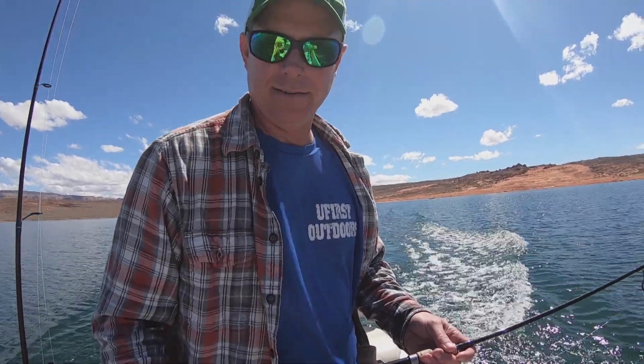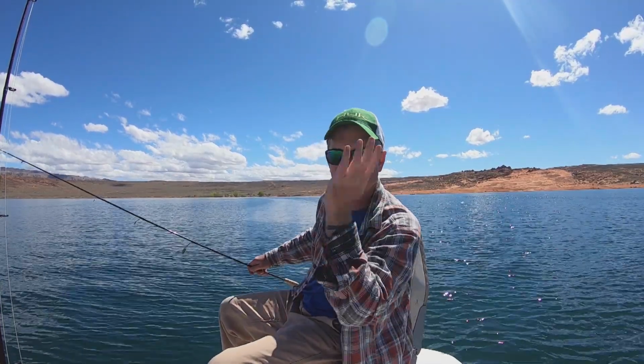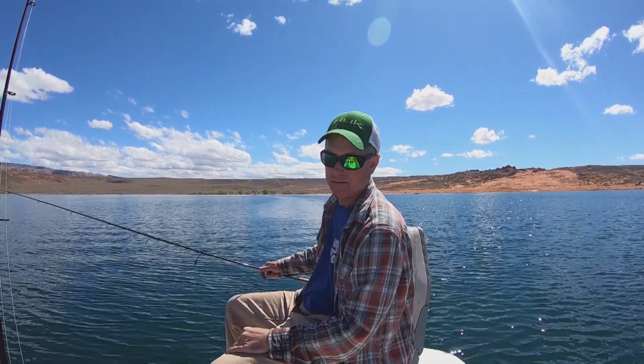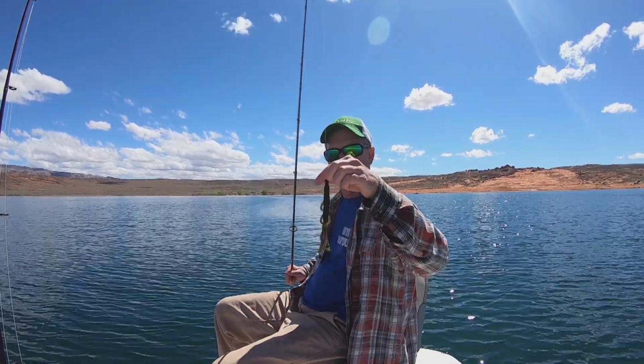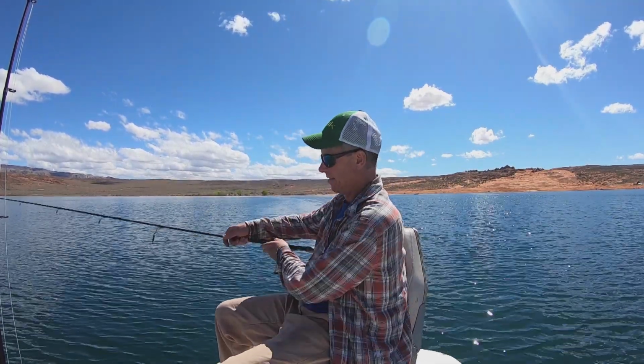Thank goodness they don't bite. Water temperature's gotten up to what, 57 degrees over here, and I'm in about 35 feet of water. I got that bass in between 25 and 30 feet of water, and I was just on the bottom bouncing this slowly off it, and he picked it up twice and I lost him twice. Third time's a charm that I got him.